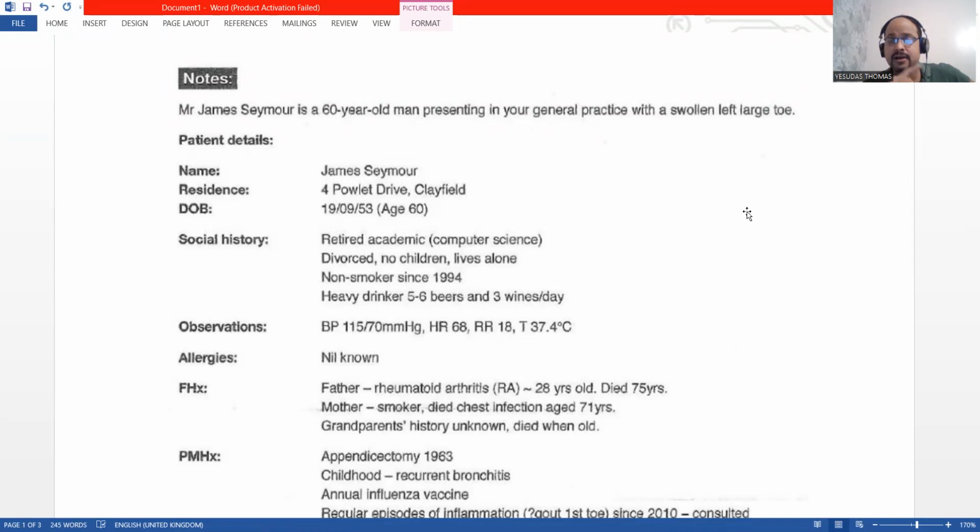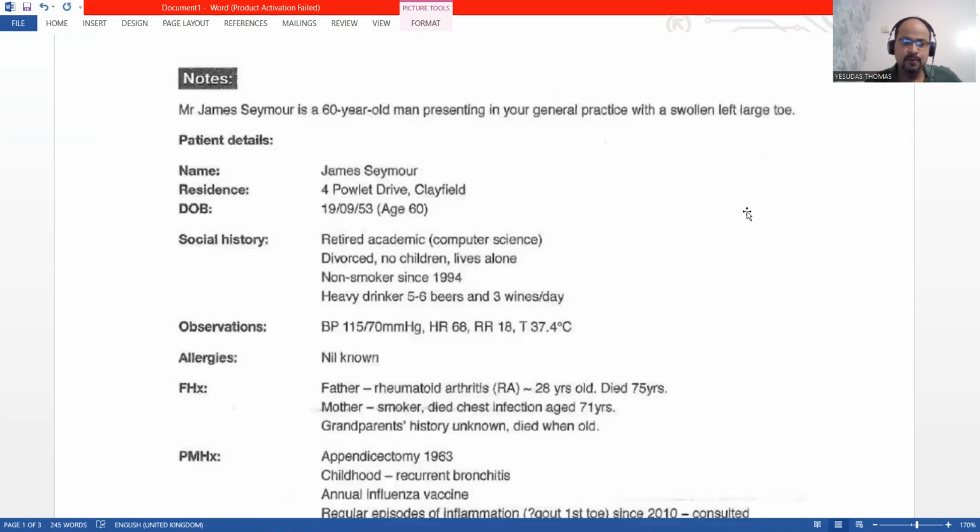This is a letter which is supposed to be written by doctors because it's a medicine letter, but we are taking it as a nurse letter. So we are writing as a nurse here. So actually the original question is for medicine, OET medicine. So we are practicing it as a nursing question here. So the name of the patient is James Seymour, and he's 60. His date of birth is given very clearly there.